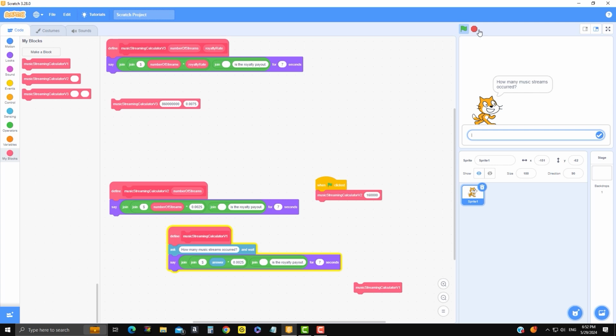And then we went straight to a smaller script where you just include the value right here. 160,000 streams is equal to 400 at the 0.0025 rate.